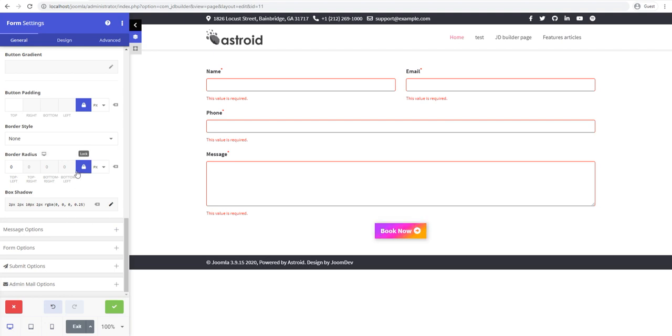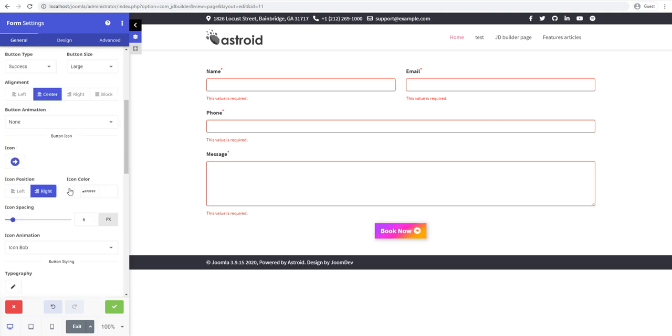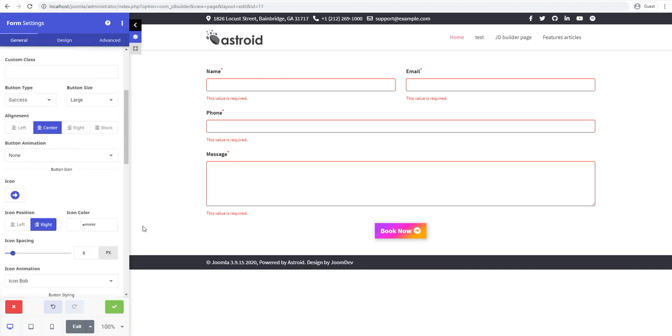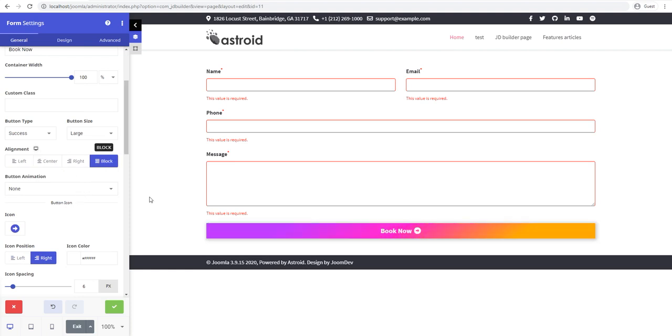And those are all the options that are available to the button. Like I said in the beginning, there are a lot of options, but only one button. But you have total flexibility and control over what you want to do. It does not limit you in any way, where you're not able to write custom code. You just don't have to code, but you can accomplish any kind of styling you like. And that's it. That's how you style, you badly style in this case, your buttons using JD Builder.